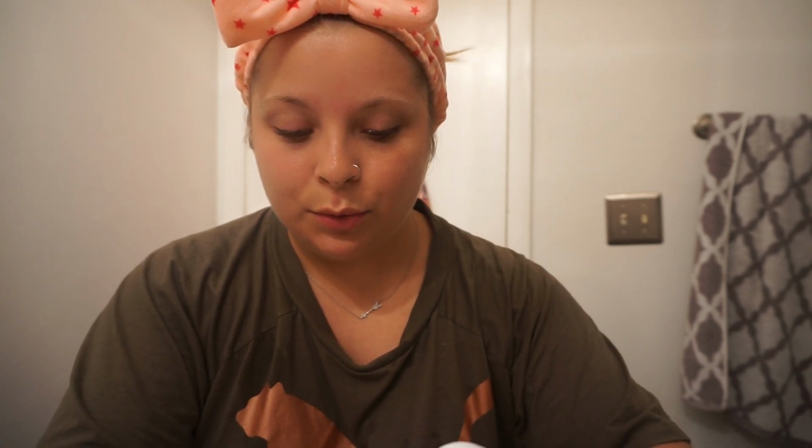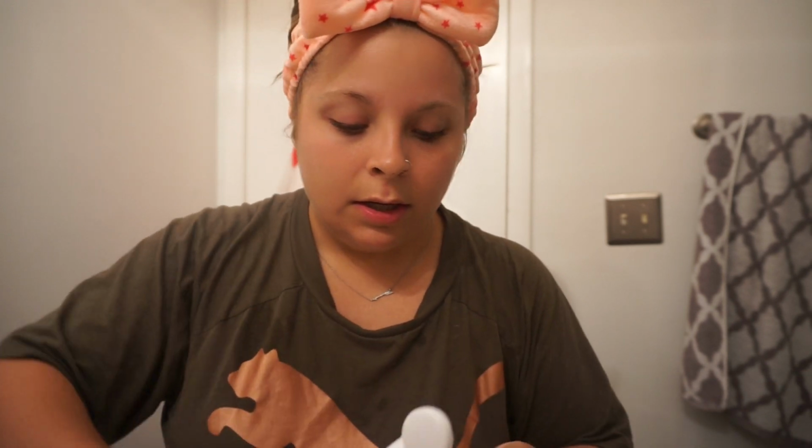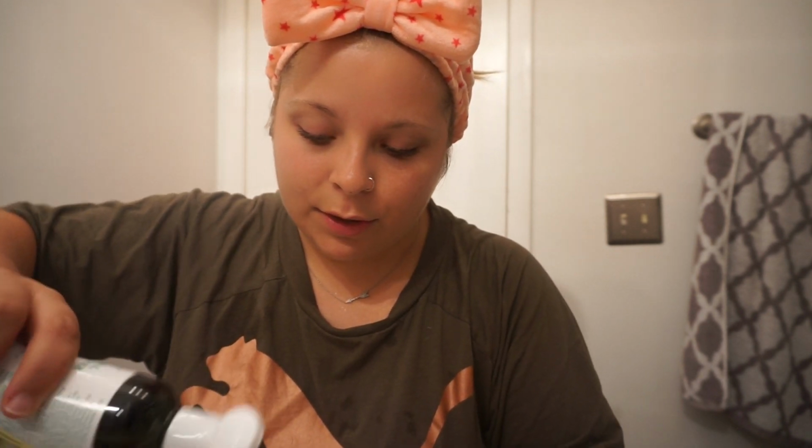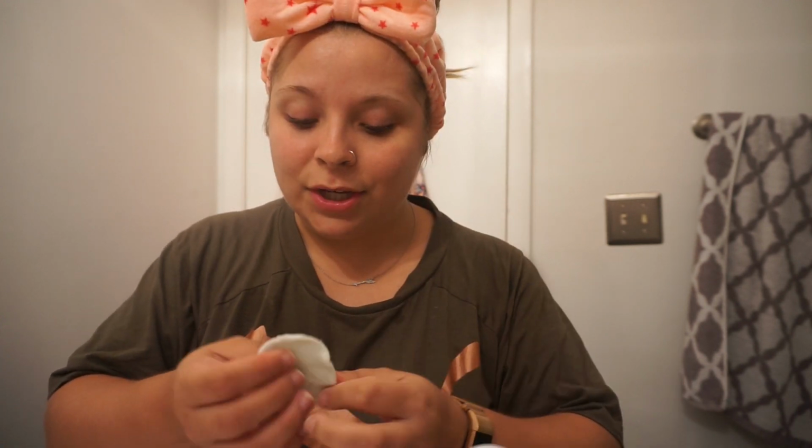Sometimes I do more than one cotton round, because you'll notice if you have some extra dirt going on that it comes off on these little rounds. So if your hands or your Colorsonic or your Vanity Planet little cleaner, whatever you use, doesn't get everything off, you got a second chance.